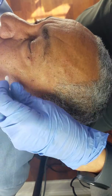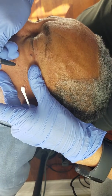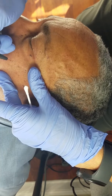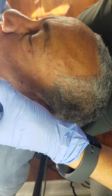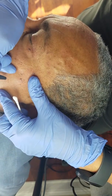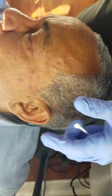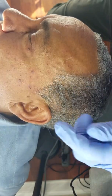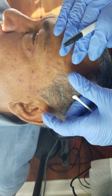Although I don't expect everyone to be as good as Bill, for the most part, our women tend to sit still because they've had so many other things done, maybe permanent makeup, fillers, Botox. But our men sometimes have not really had much of anything done, so it could be a first-time offense, and they may not care for it. Okay, just want to see my progress here. Okay, good.